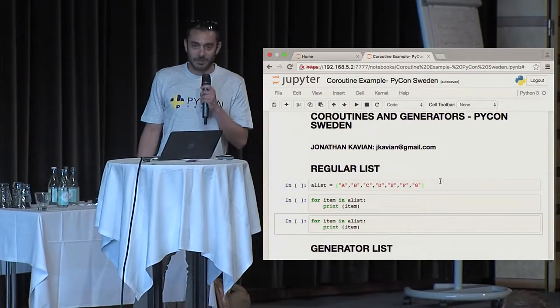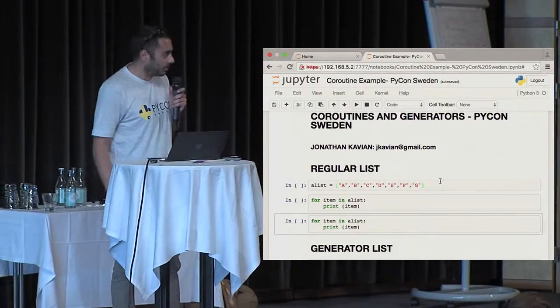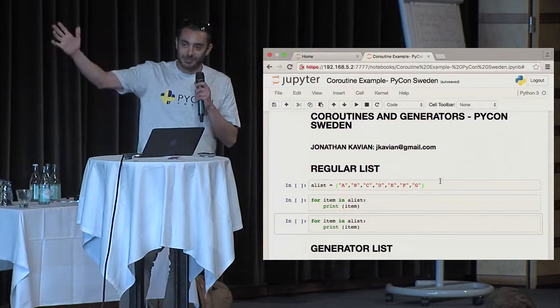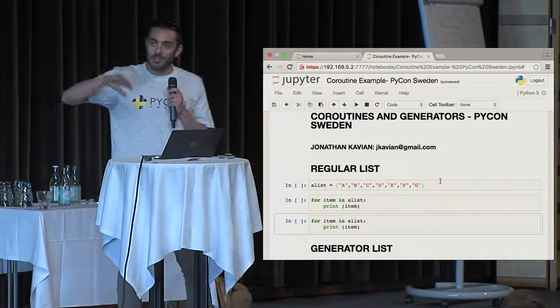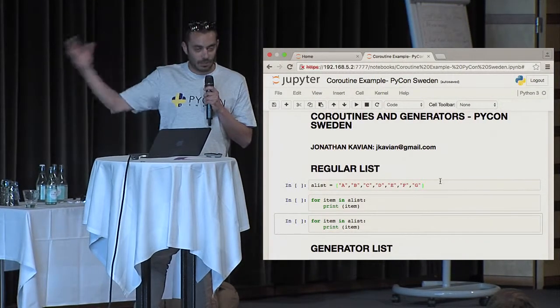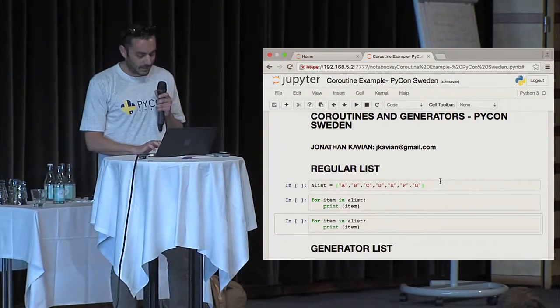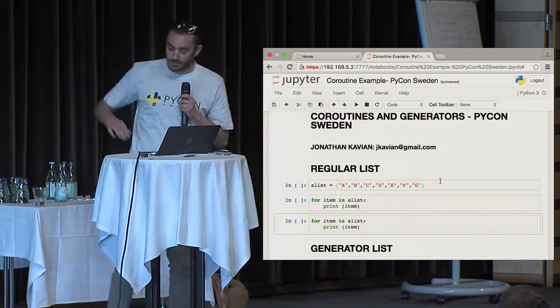A lot of people don't like Python because of the GIL or global interpreter lock. I personally love the global interpreter lock because I start with that, and then if I want to get around it, Python has a lot of tools right now that allow you to do that: asyncio and coroutines and generators.